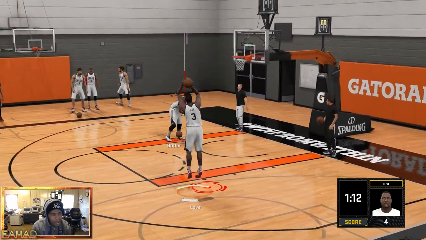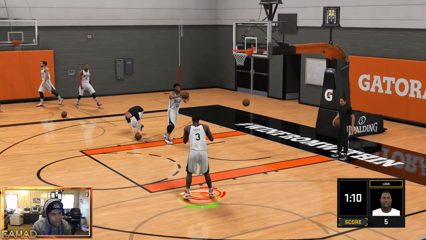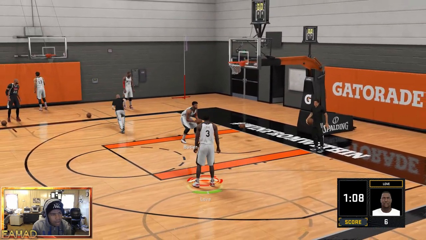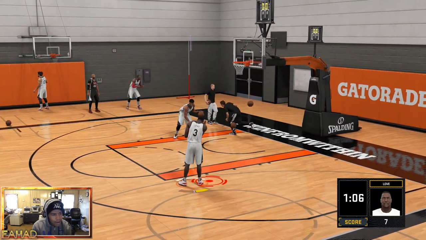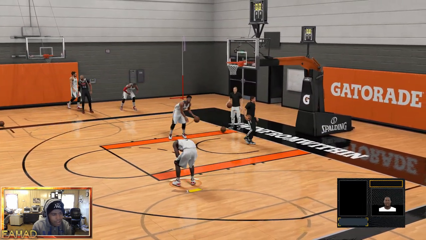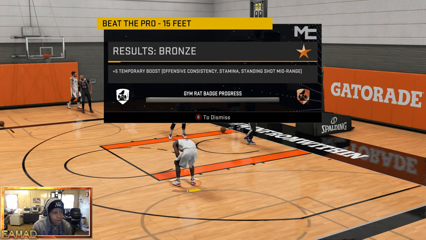Right here. I like my spot. Yes, guys. Splat. Like melt. Is that it? 7 points. I got 7 points, boy. No, wait. I got bronze? Dang.